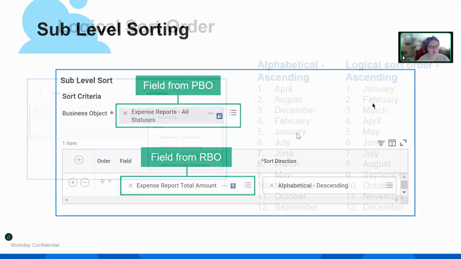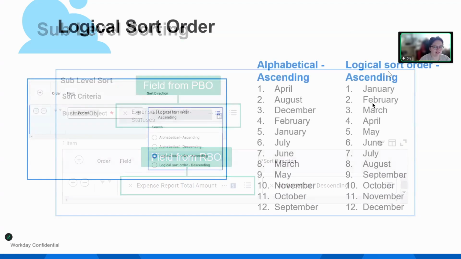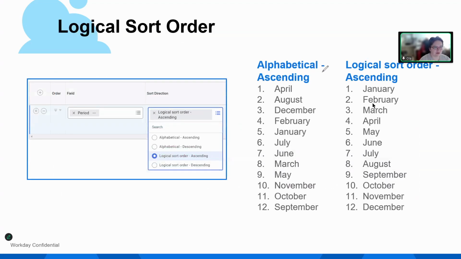And that's what we're going to do. I mentioned to you that logical order, and this is exactly about that. It doesn't make any sense to, for example, sort alphabetically the names of the months, because that's not the normal order of the months. The normal is January, February, March, April, and so on, like the chronological order. So some fields, if they are configured, they will have a logical sort order.